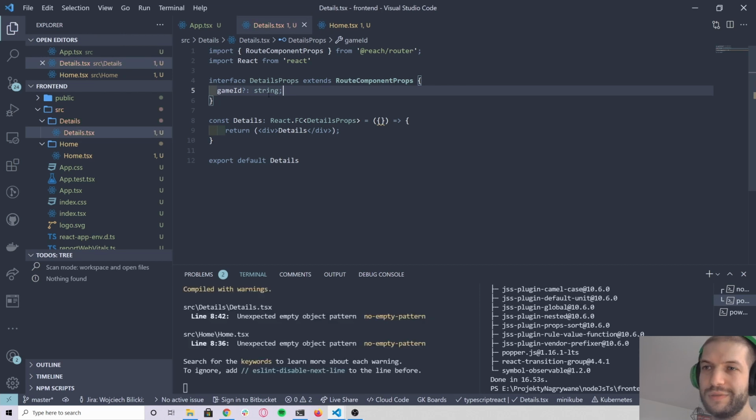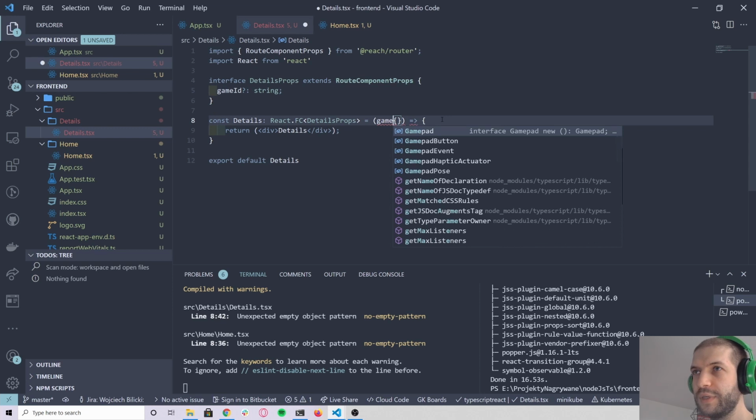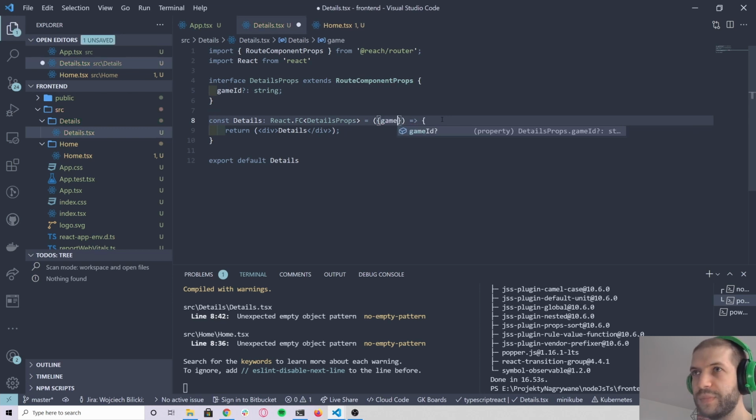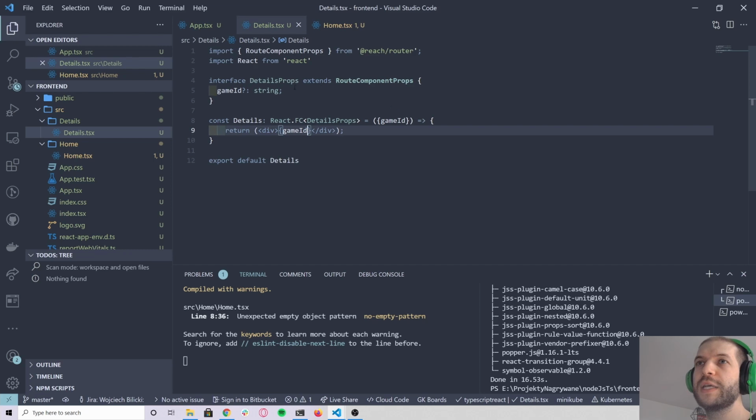And this is going to be a string. And now this is looking good. So maybe let's get access to it here. And let's try rendering the parameter here.